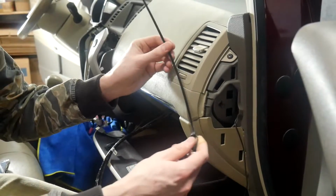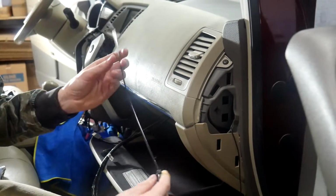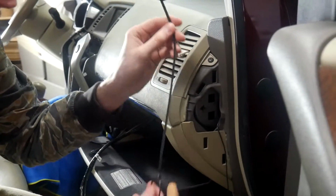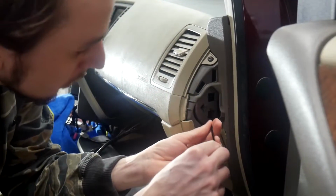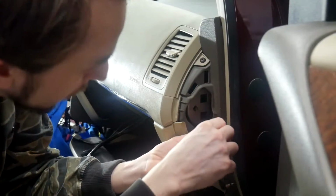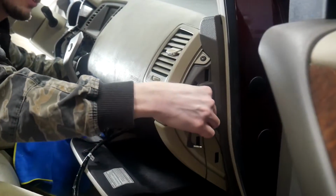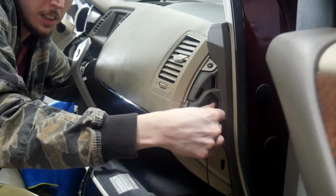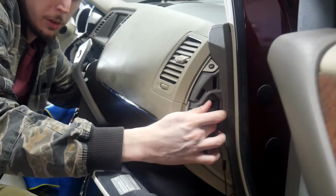Alright, so we're trying to get the microphone through one of these holes right here. The best way to do it is just to take a long zip tie and attach it to the actual microphone. And then push it through the hole and just try to get it straight, and then feel for that zip tie on the other side. And once you've got the zip tie on the other side, then you can begin pulling. Just make sure you get the tip through and it doesn't get caught.